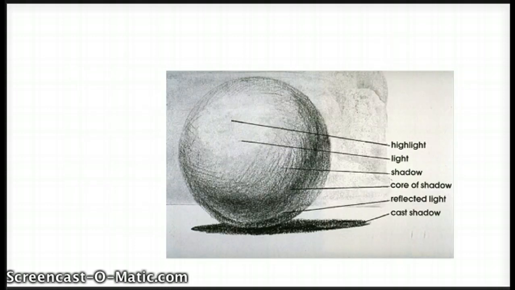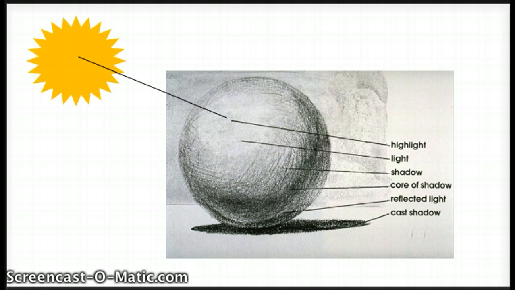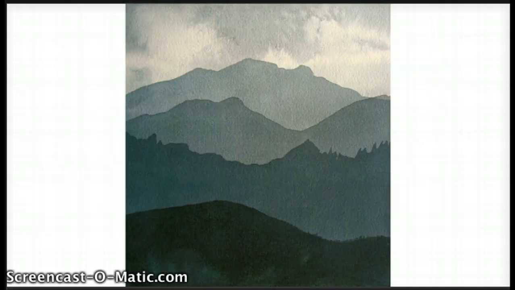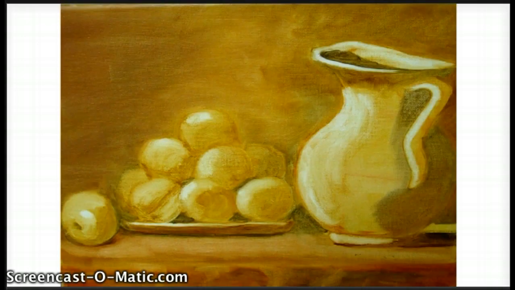Value deals directly with light. We see things because light reflects off of objects and goes into our eyes. So our mind processes the light and rationalizes what we are seeing. Without light, we cannot see anything. In order to draw or paint in a way that creates an illusion of what we normally see, we must fully understand light and how it reacts on surfaces. Value is the key to the illusion of light. This is why value is so incredibly important to drawing and painting.